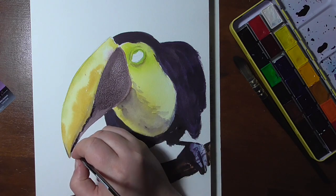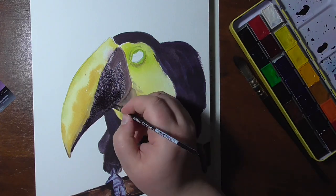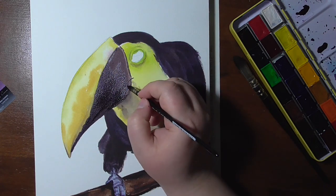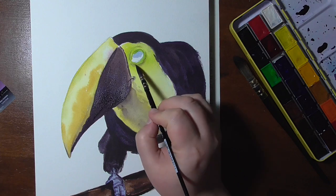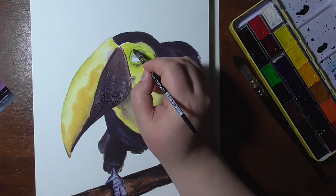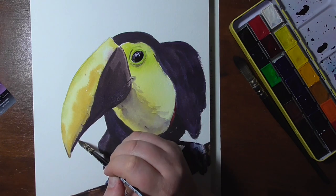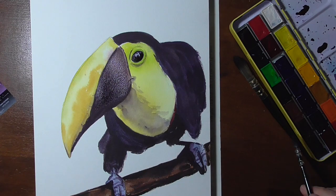When I tested them, most of these paints were transparent or semi-transparent; some were opaque, especially among the yellows, and this sap green is a weird mix. Most of the paints were staining, which might be an issue for someone who likes to lift a lot, but there are tricks to make staining colors easier to lift. I want to make a video on that. So this set could work with a few extra techniques, and it's great for those who like to layer a lot.